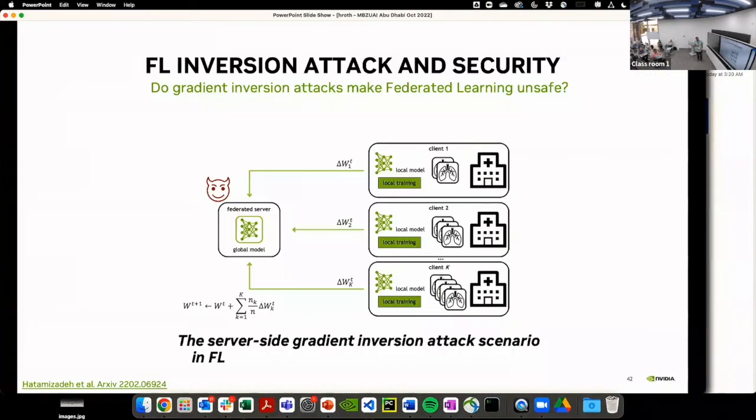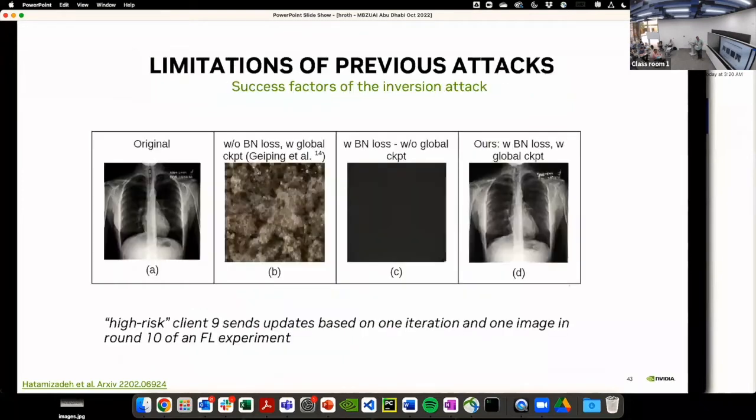So yeah, the next line of work we looked at is actually the security and privacy aspects of federated learning, just to understand where the state of the art of the attacks is for the healthcare application. The main concern is about the data leakage, I would say, right? Because that's what we want to try to preserve. So we looked at a malicious server that intercepts the client updates and tries to reconstruct the data, similar to what Salman showed earlier.